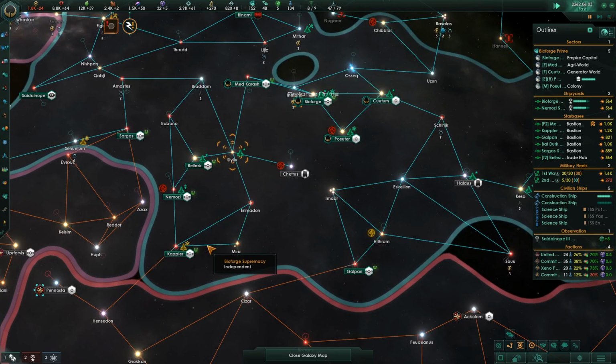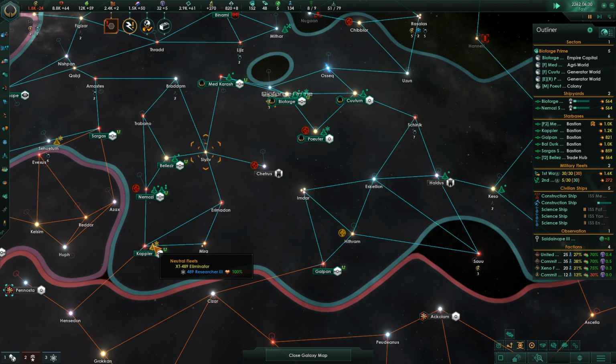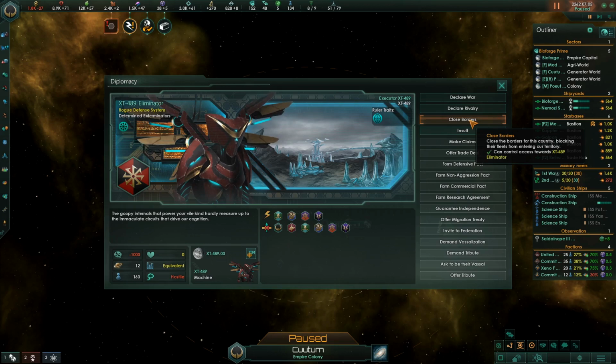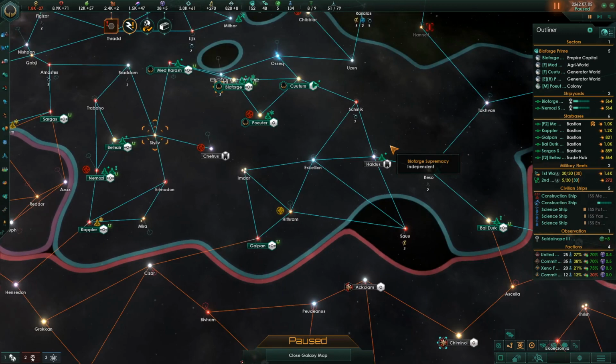This is my other fleet here. These guys, home base, Kepler Station. Construction complete. Send them back home. These are the exterminator fleets, so... Oops. F1. If I go to the exterminators and I don't want them around, I can say close my borders. I think this makes them even more mad, though, if I'm not mistaken.